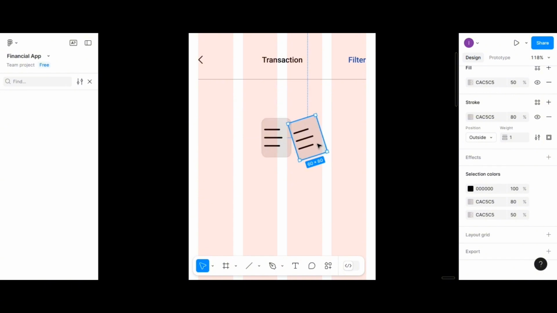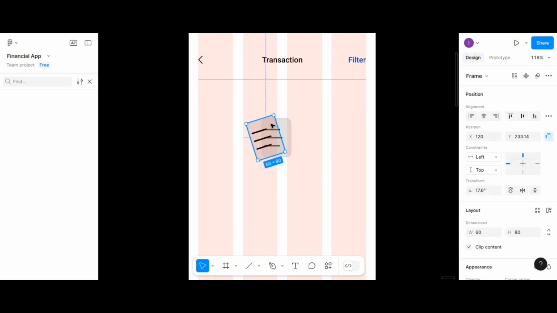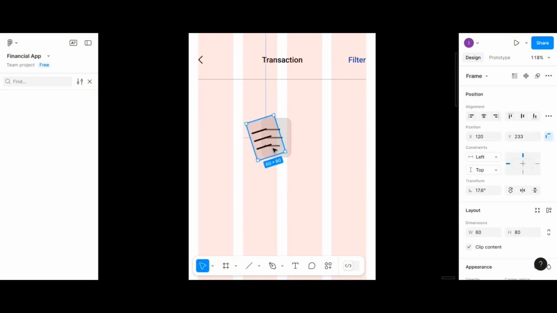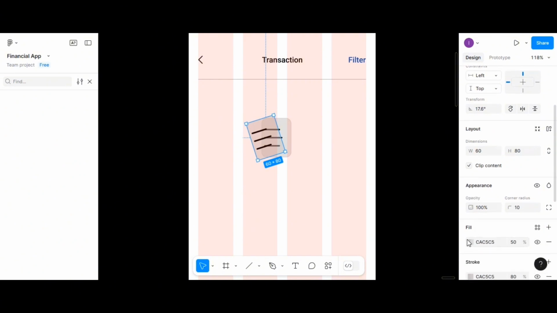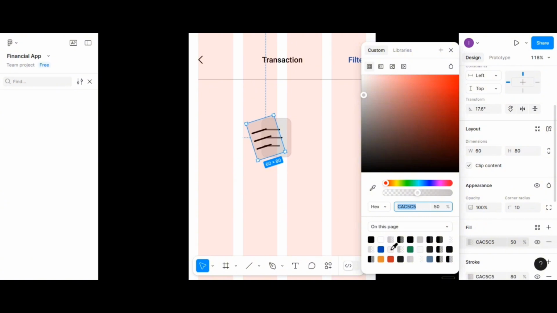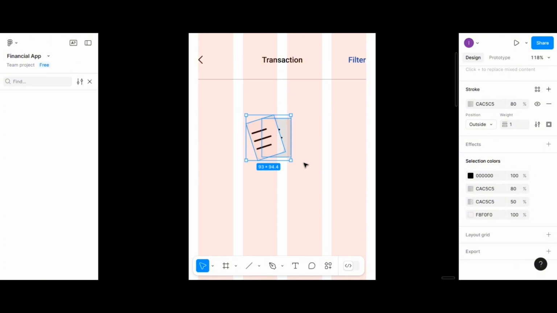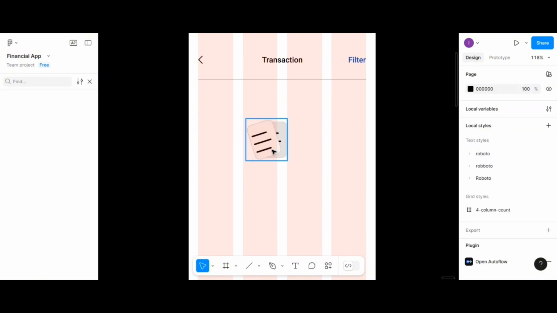So now take it like this and bring it down. Select the two of them and just align them like this. Okay, so now the first card, that is the one on top, update the background fill, update the fill back to height like this, and leave the one behind to be like that. Okay, now select the two of them together and group them. So now take it and put it somewhere around here.